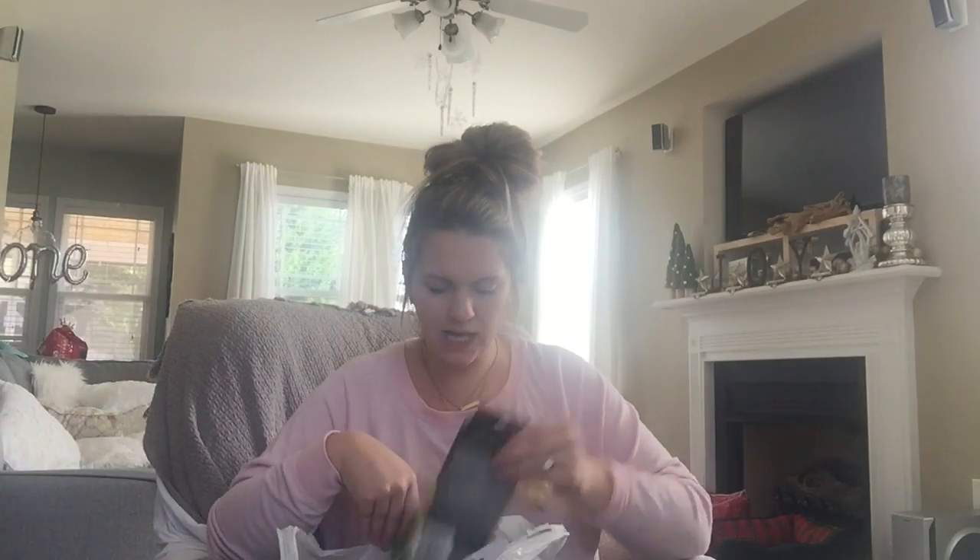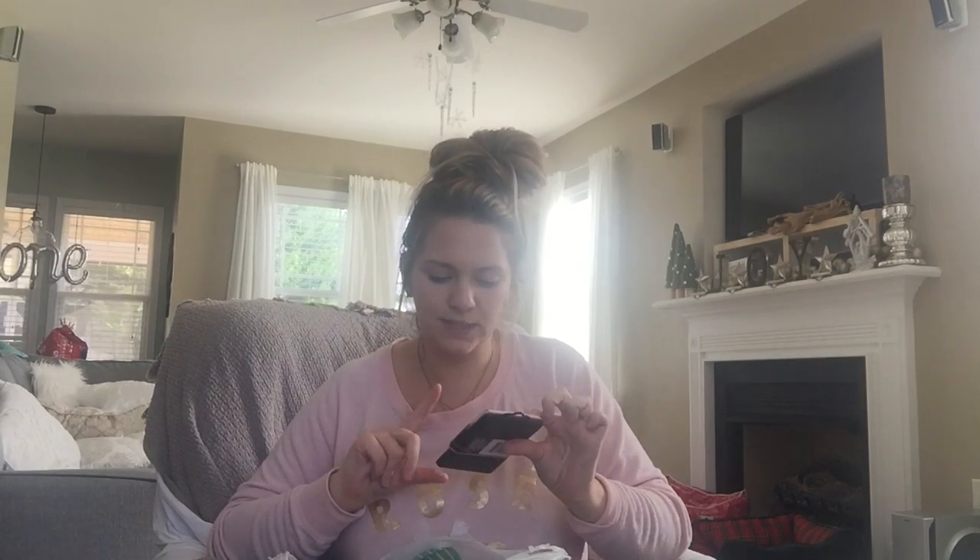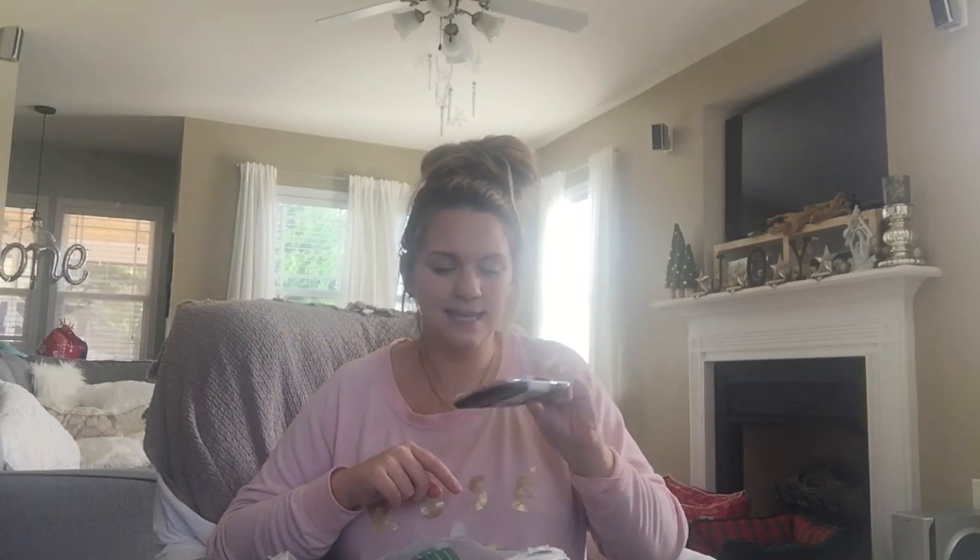I grabbed myself some nail polish remover and my phone case. For my husband, I got this random precision screwdriver set. He's a craftsman so he has all kinds of tools, but these are really good for fixing kids' toys or glasses, and he sometimes doesn't have screwdrivers small enough for her toys to change the battery, so I think he'll appreciate that.